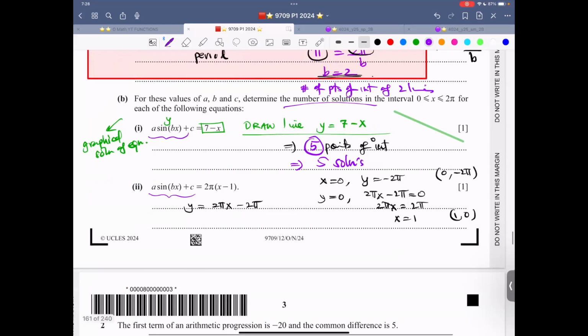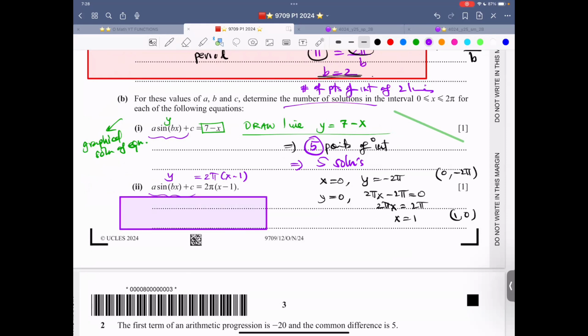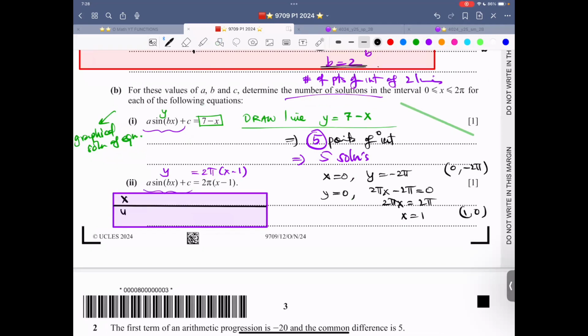Now over here, the next thing. Again, this thing is y, y is equal to 2 pi. And now they want us to draw 2 pi (x minus 1). Either you can expand it or you cannot. So let me write it over here. Very obvious point. Let me draw a table over here. That's a good idea, to draw up a table. And let me just draw this line like this. There is x, there is y.